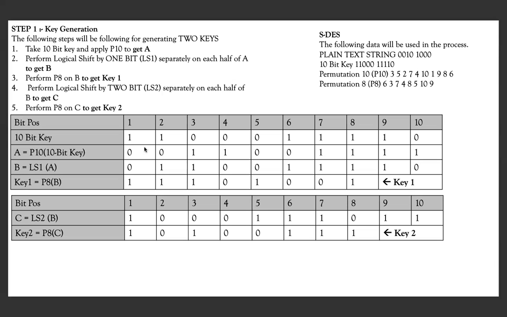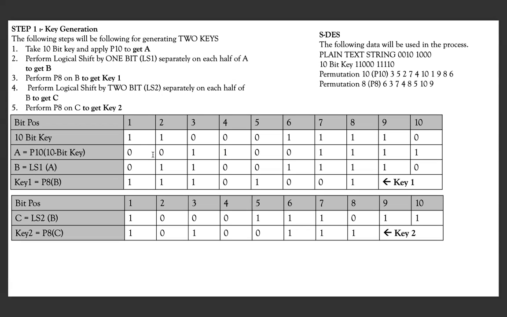Okay. And when I combine these 2 halves together, I get B, which is 0, 1, 1, 0, 0, 1, 1, 1, 0. What do you mean by combine these two halves together? I just write them together, form 10 bits together. I don't know why they shift the logical shift like that. Why do they do half then half there? That's just the sequence. That's just the algorithm. Right. Okay.